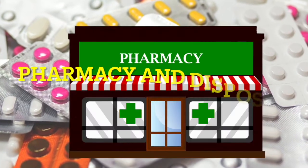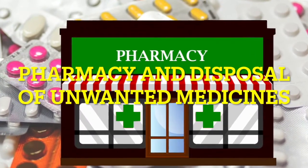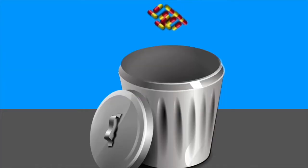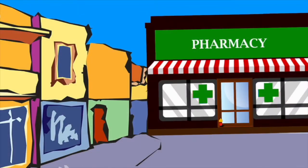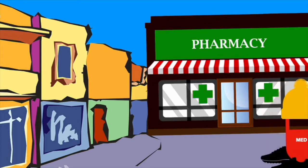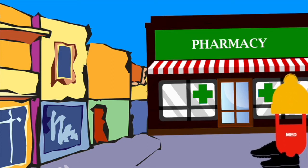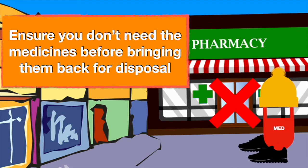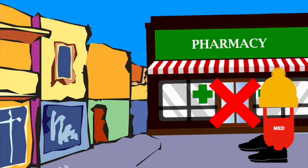What we're going to talk about is community pharmacy's role in the disposal of unwanted medicines. But first, a bit about medicines waste. Once a medicine leaves a pharmacy in general, that stock can't be reused and has to be disposed of. This is why it's important that you only order medicines you need and make sure you actually need the medicines that you're taking when collecting from the pharmacy. And, before bringing back medicines for disposal, just make sure first it's not the sort of thing that you are likely to need in the near future. These small steps can reduce the impact of medicines waste on the NHS.